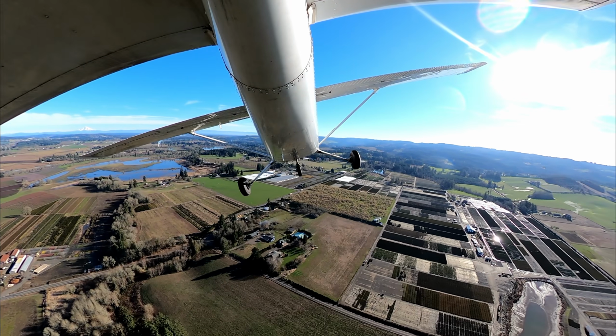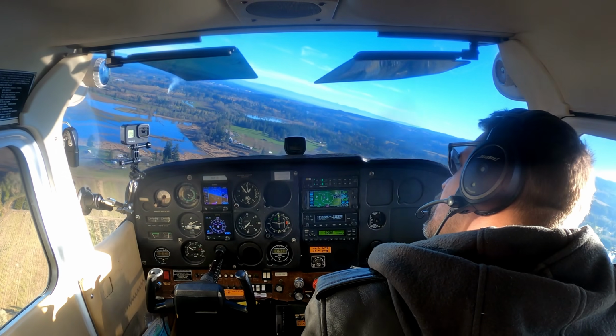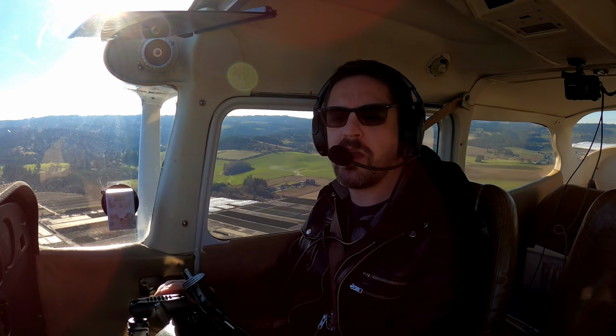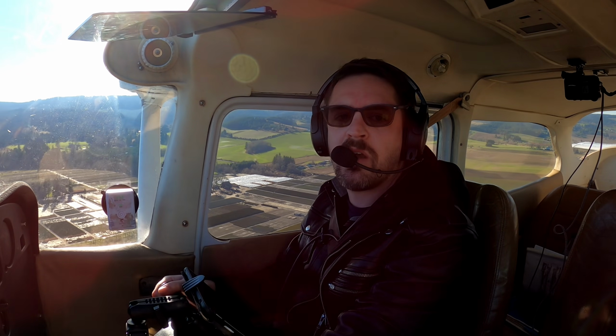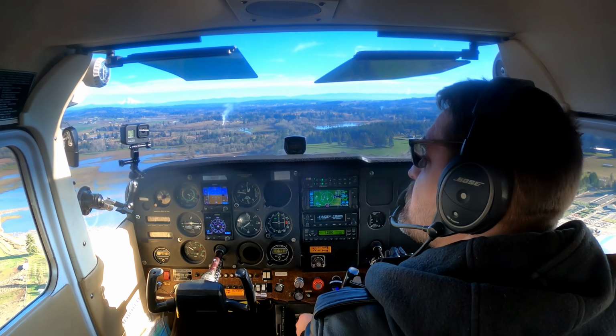Traffic 658 left base, 02 left. All right, so I'm looking for that third stripe. We can start slowing down now. We've got our runway made. We can start slowing down, which will also help us come down.